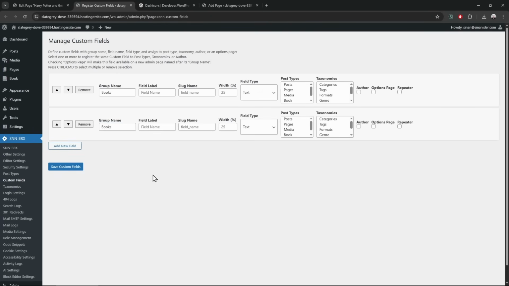Of course, if you want to make multiple groups, you can change it too. So let's make it books, ISBN, just text. And this one also name. Copy paste, it will just fix your spaces and capital letters. It works.